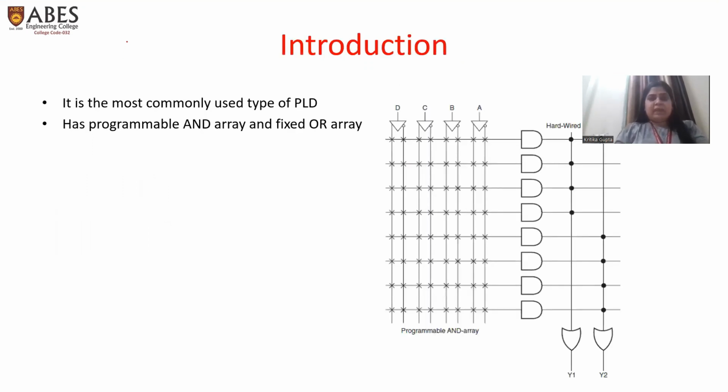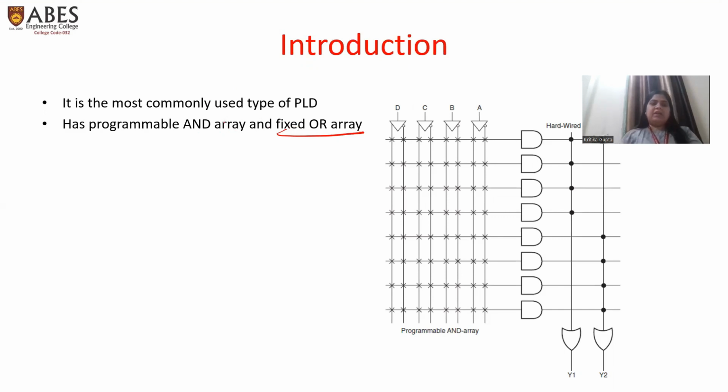So what is PAL? PAL is Programmable Array Logic, and it is the most commonly used type of PLD, programmable logic device. Why is it most commonly used? Because in this we are using a fixed OR gate. We don't have to worry about programming the OR gate like in PLA. Here in PAL, the OR gate is fixed. One gate is programmable and the other is fixed.